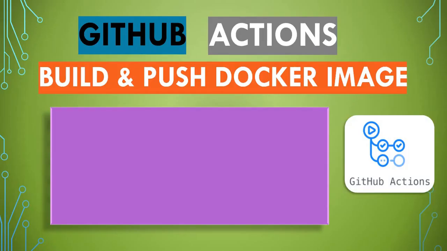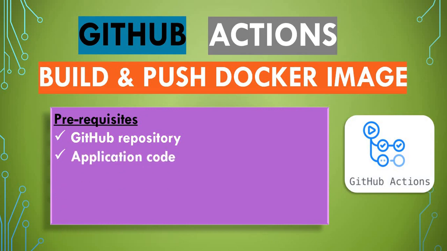Before getting started, I would like to say there are some prerequisites for doing the complete setup. To complete this tutorial, you need to have a GitHub login and a repository of your application. If you don't have one, you create one, or you can clone my project, or fork it from the GitHub repository which I'm using, which is public, and I will link in the video description. You also need an application, which can be Node.js or any kind of application you want to build.